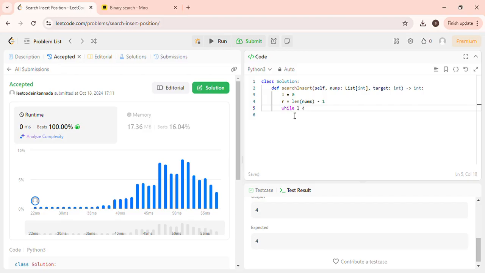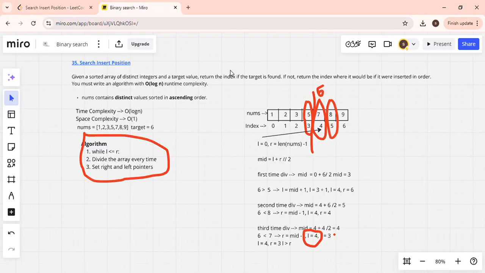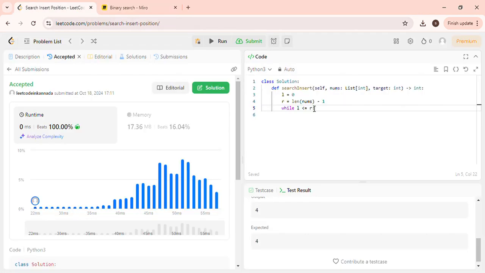The loop has to continue while L is lesser than or equal to R. If L is greater than R, terminate the loop. Already I told you here, right? When L is greater than R, it has to come out of the loop. Fine, I think you got it.